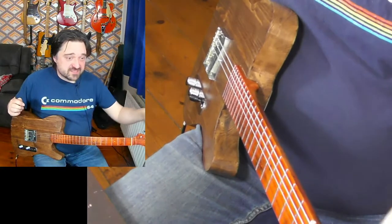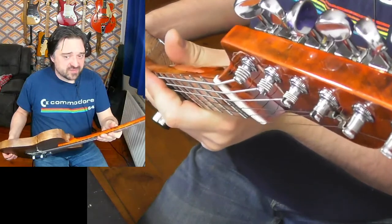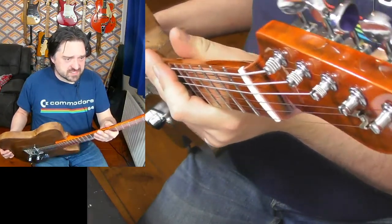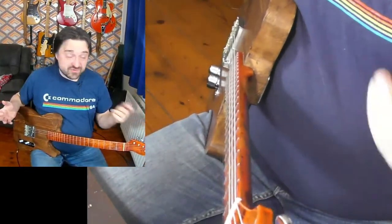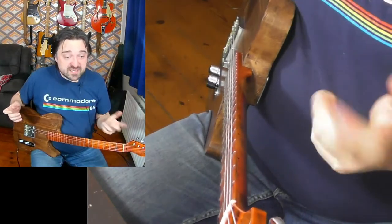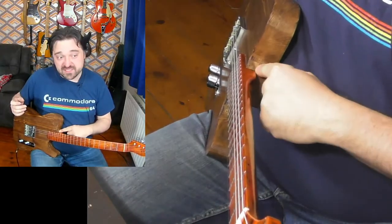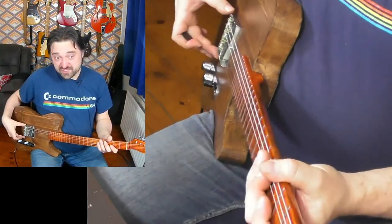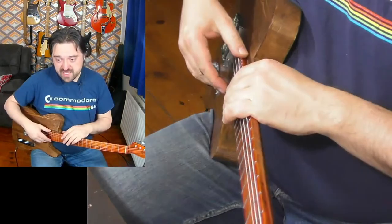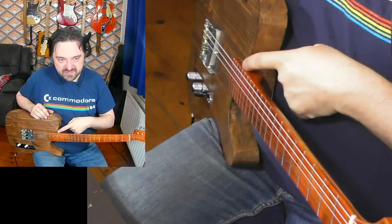And the first thing is gluing in tiny little bushings of the tuning keys, because they are not perfectly aligned, because the holes for the tuners are a little bit oversized. So I'll just glue them in and they'll stick together. It's just for aesthetics. It doesn't change anything. This thing stays in tune really well for what it is. And so this is just a tiny little quirk, and I'll possibly get the neck pocket a little bit deeper, just to have more range of adjustment at the bridge, because right now the neck is a little bit sticking too proud from the body.